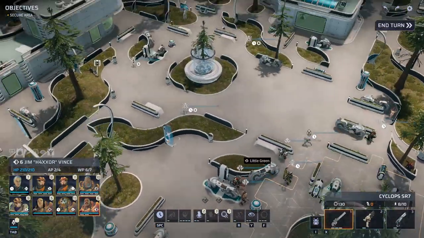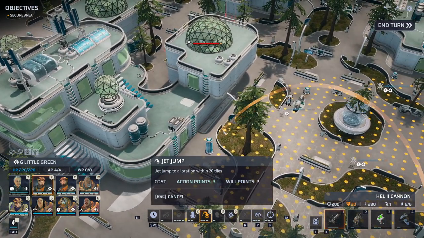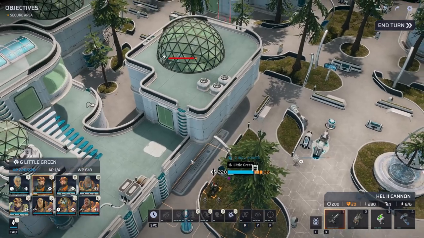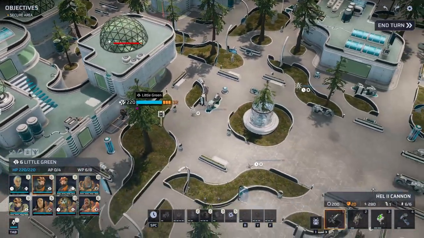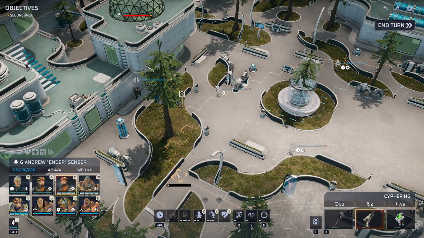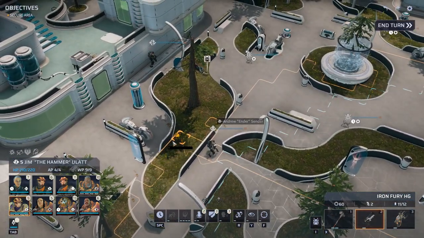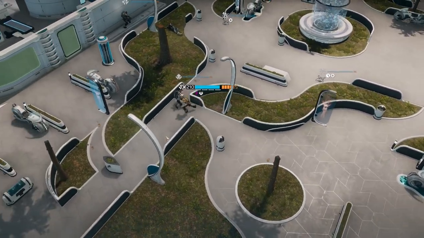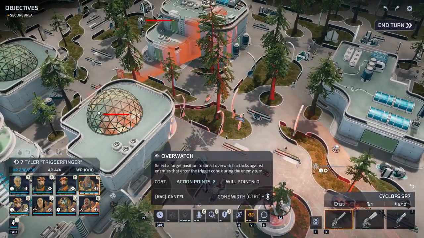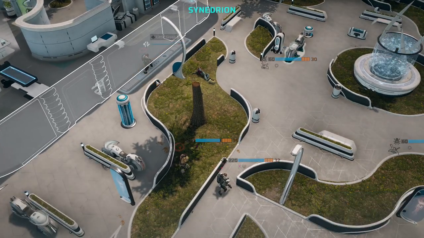So, we're continuing to overwatch with the snipers. Careful movement forward. Okay, our melee berserkers will try to do the same, just carefully moving in. And one more overwatch. I think we're overall okay. Let's let them come.